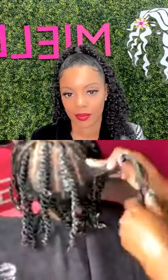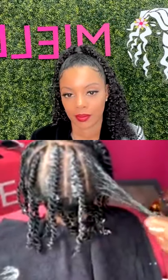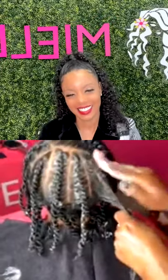Okay, guys, we have one left. Remember when Monique was saying that you can wear this style out even if you don't do neat parts, it's still a bomb style. So don't worry about the parting. I'm able to do the parting like this because I'm standing over her head. When you're doing it yourself, you may not get your parts like that. So don't let the parts discourage you, because it's really not about the parts. The parts don't really affect the results as much, unless they're just too big, like you've got one this size and then one this size. That's all you want to worry about, not the parts being neat or perfect.